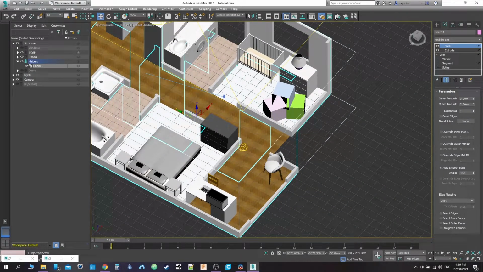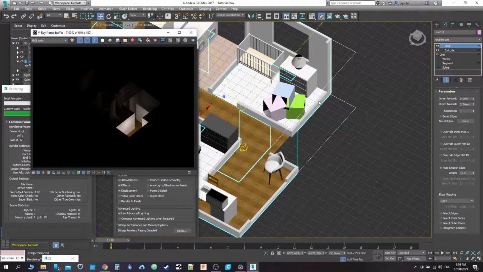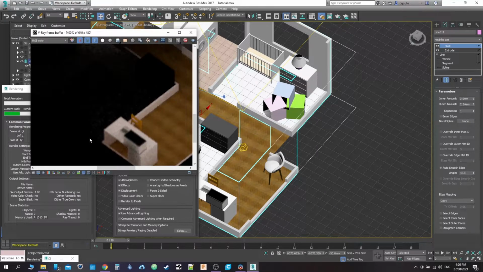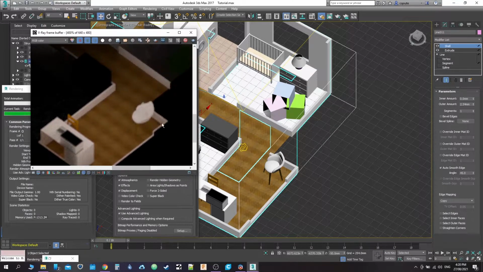So now if we do a render, you can see how it's now being trapped, confined within that area. The light is bouncing around, giving it a bit more of the intense effect, and bleeding out to the other rooms and hallway here. And it doesn't go into the bedroom, and you don't see the wall, the outline that we just made.